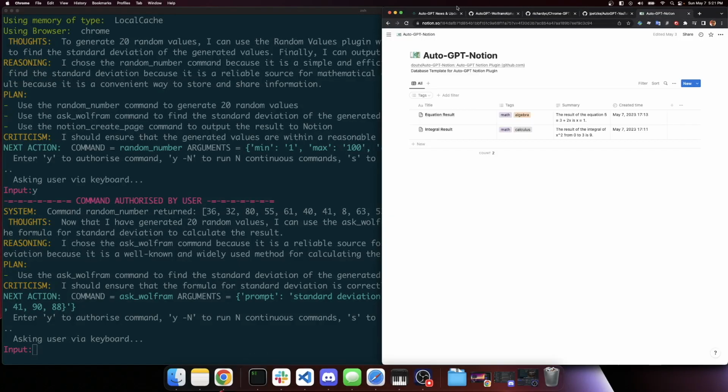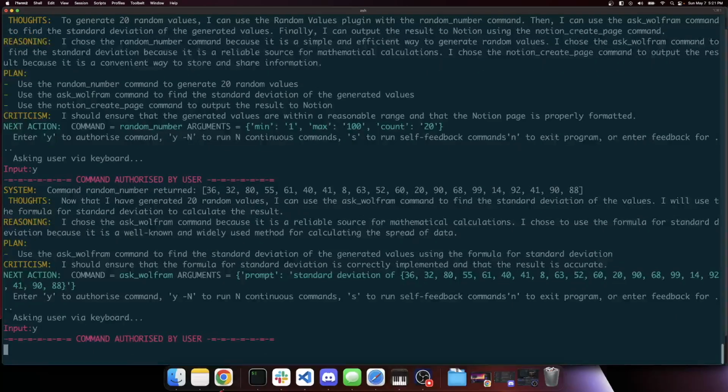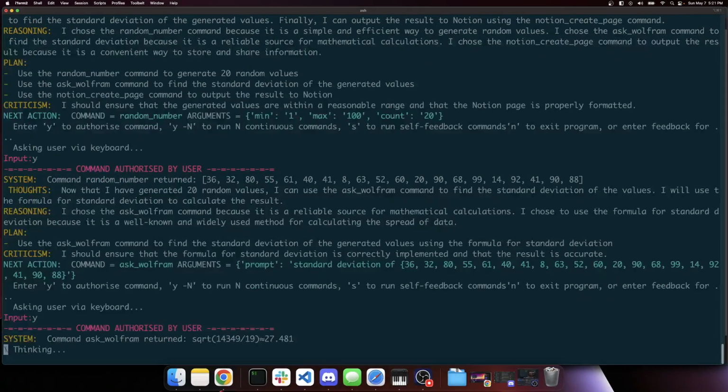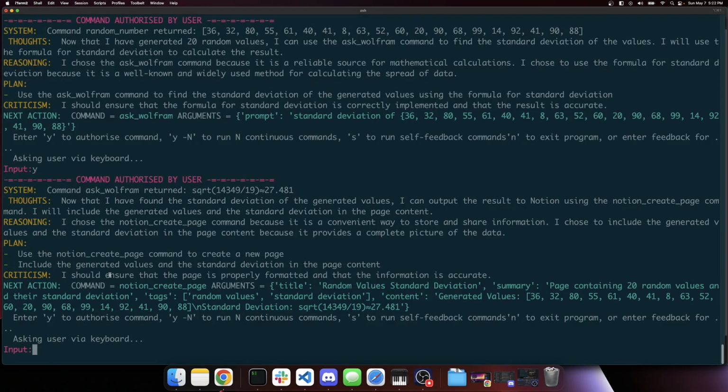So cool. It's now taking these numbers. Okay, this is kind of what I expected. Wait. Okay, well, let's see where it's going here. Create Notion page. Cool. So now it's going to create the Notion page.